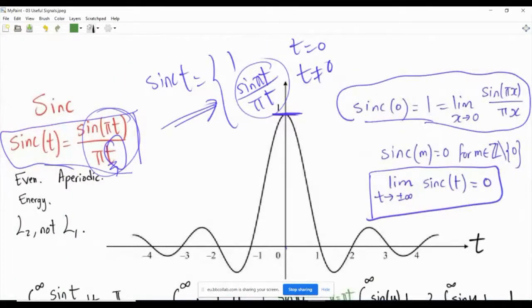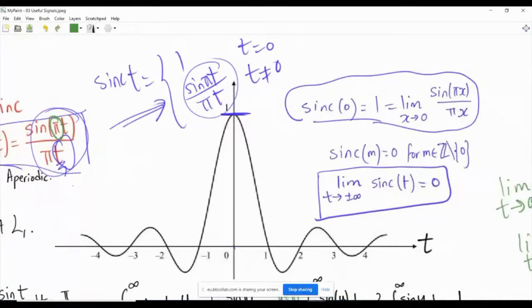The reason I prefer the definition of the sinc with a pi is that once you have the pi in the definition, the sinc of an integer becomes two cases. If the integer is 0, the sinc is equal to 1, whereas the sinc of a non-zero integer will be exactly equal to 0. The reason is that sinc m is sine pi m over pi m, and if m is a non-zero integer, we have a non-zero number in the denominator and sine pi m in the numerator, where sine pi m, with m an integer, is equal to 0.